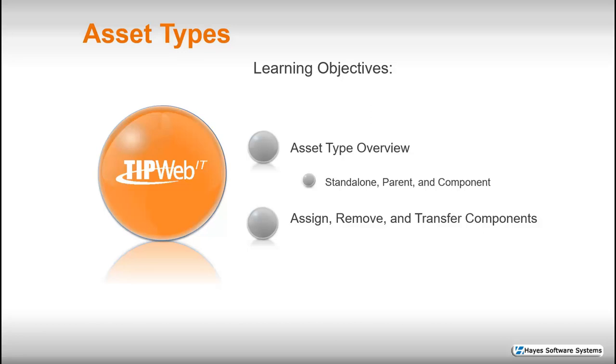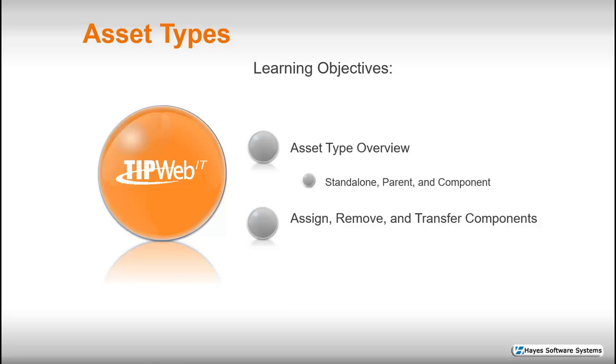This TIPWeb-IT instruction video will focus on asset types and how they may be classified and used. The first objective of this video is to introduce the user to an overview of the three asset types and their relationships at the site level. Those three asset types are standalone, parent, and components.